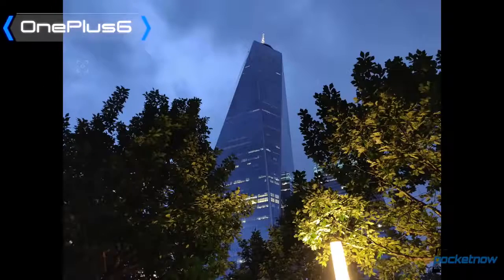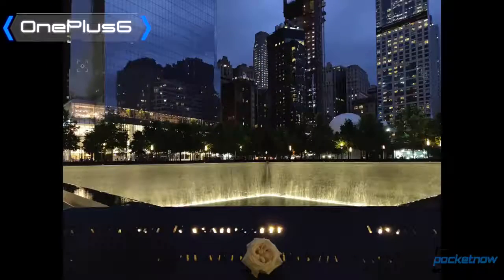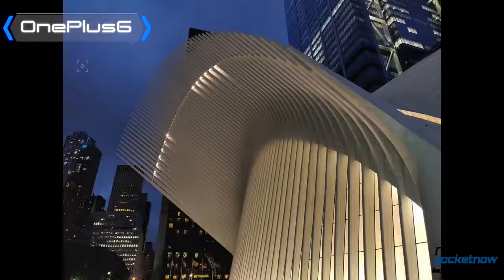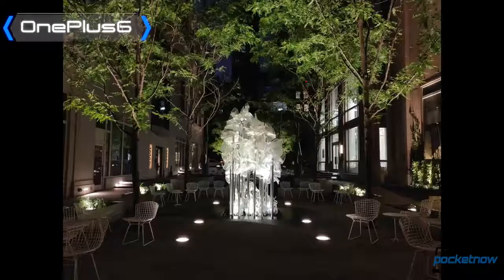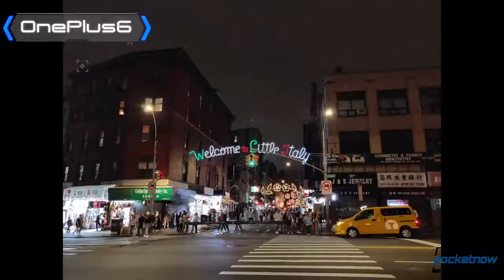Bring both devices to low light, and this is where things tilt towards the Galaxy. At f1.5 aperture, low light shots on the Galaxy are just hard to beat. The OnePlus 6 tries hard to keep up and does a very decent job. I'd even say decent enough to challenge more expensive phones in the Galaxy S9 tier. I would also say that it does a better job at handling moving subjects than the Galaxy in certain scenarios.